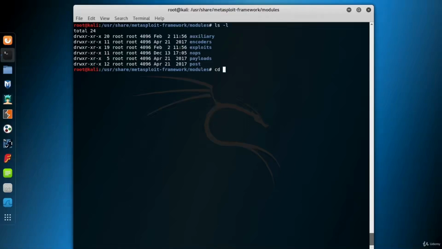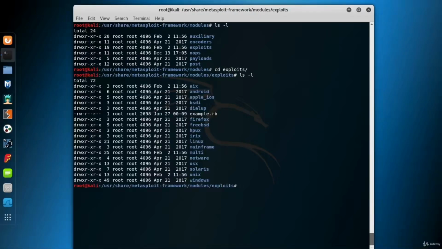So let's look inside the exploits folder in detail. Again, the cd command to get in, the ls command to look at the files and the folders inside. The exploits folder is basically broken down into subdirectories that are specific to the operating system and device types we're attempting to exploit. For instance, you can see at the top the AIX folder, which contains the exploits developed for IBM's proprietary Unix operating system, and the multi folder contains the exploits which run on cross-platforms.